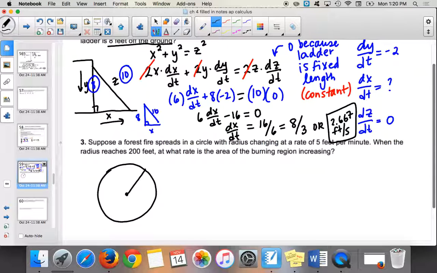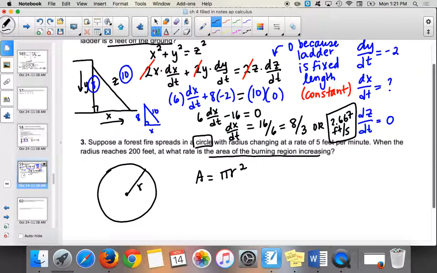If it's a radius of 200 feet, can you put that out pretty quickly? No, it's probably spreading pretty darn fast. Do we agree? You're probably dead too. So the rate of change of the area is pretty quick the bigger and bigger the radius gets, right? It says when the radius reaches 200 feet, at what rate is the area changing? So we want the area of this circle. How do I write the area of a circle? Area is equal to pi r squared.